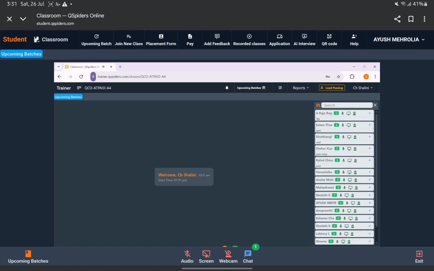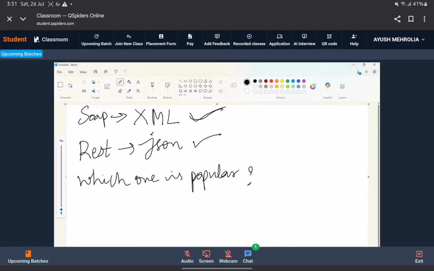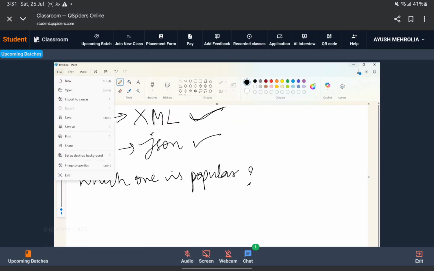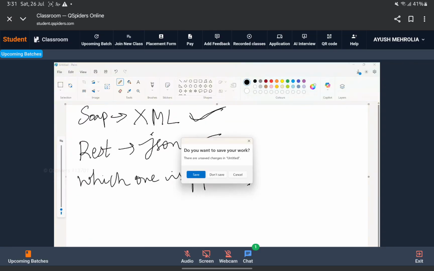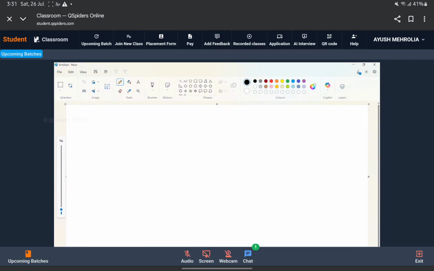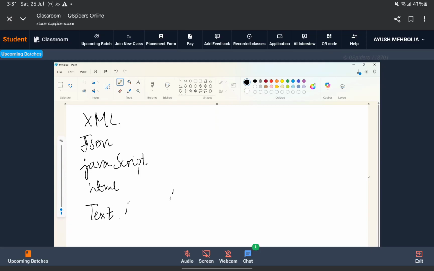Let me write all the data types which REST will accept. It will accept XML, JSON, JavaScript, HTML, and text format.